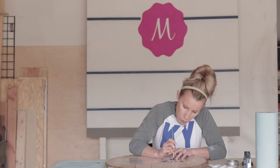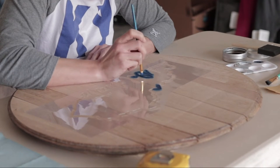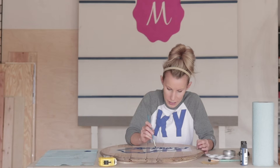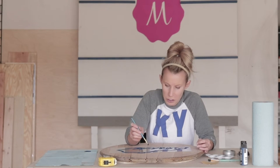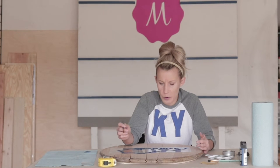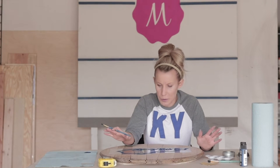So I kind of work with the stencil and go back and forth, try to get a little bit in those grooves. But like I said before, it's more important to do several layers than try to get it all at once. If there's spaces, because these are barrel heads, they're not perfect, there's pretty deep grain in them, you might not fill all of those spots, and that's okay, because when we put the Danish oil on it, which is going to bring out the color of the barrel as well as seal the paint, that'll fill in those places, so you don't really have to worry about getting those.